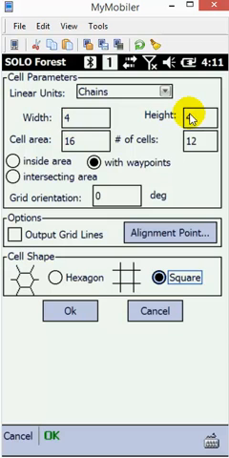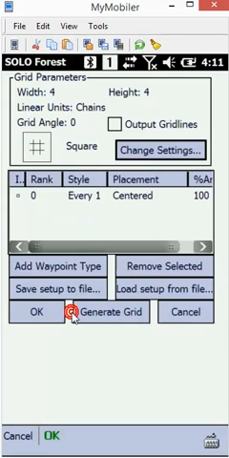Maybe this is good enough, and I'll leave it at a 4x4. So we're going to create 12 waypoints in this particular one. But remember that the last waypoint file had 10 waypoints in it. Okay, so I'm going to start my count for this next one at 11. So I'll hit OK right here.